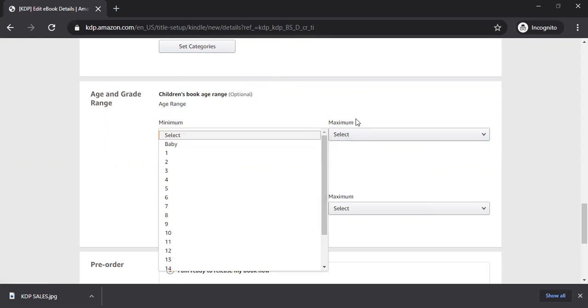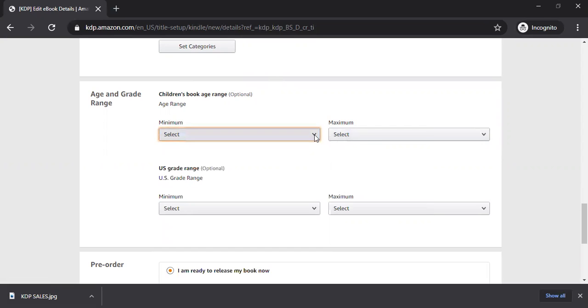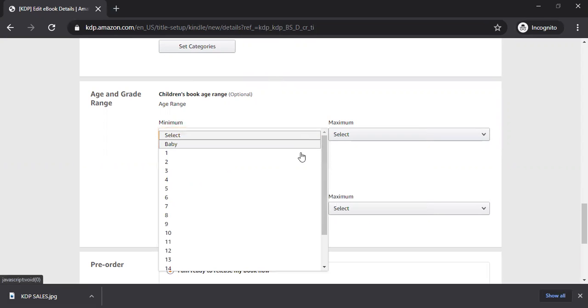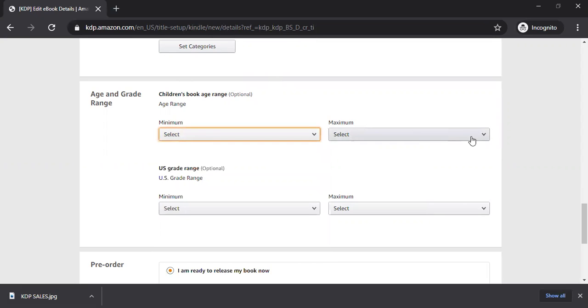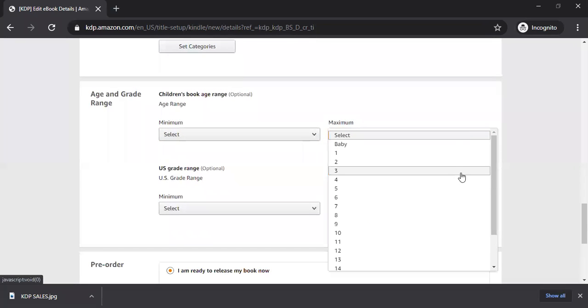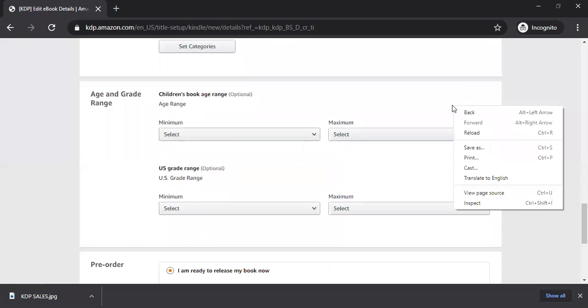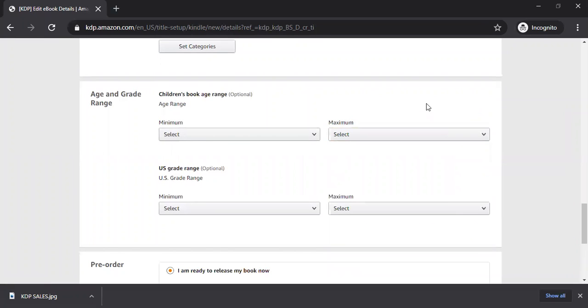You can see baby books for maximum age. Also, you can put from what age group, a whole range that allows you. And these sections are optional, especially for those who are doing children's books, illustration books for children. In the long term, if you don't set this, it might affect your book sales.